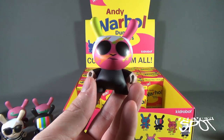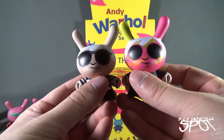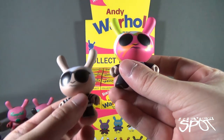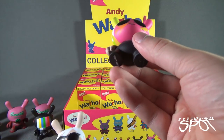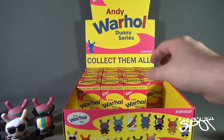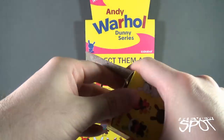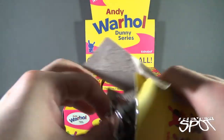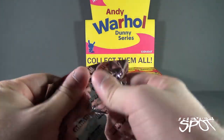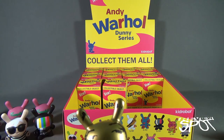If you are still paying attention, we have the other Andy Warhol Dunny. Let me show you the comparison between the two — the glasses frames on this one are more translucent, so you only really see the lenses, and the coloring is almost more of a camouflage. It also reminds me of orange or rainbow sherbet. We've already surpassed the halfway point and you know why — captivating the audience.